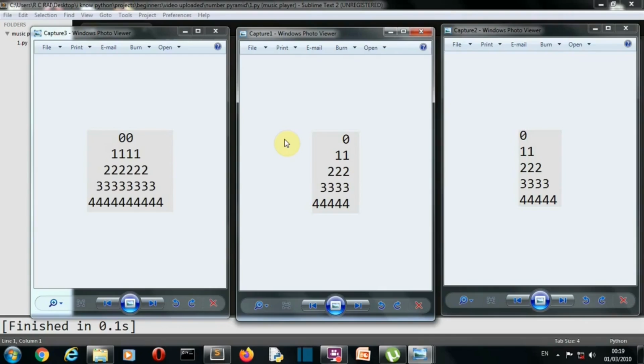Hello Python programmers. So in this video, I'm going to show you how you can create these 3 patterns using Python. In the previous video, we created similar patterns, these 3 patterns, using stars. In this one, we'll be using numbers which will be incremented after each step. So this series will go step by step.